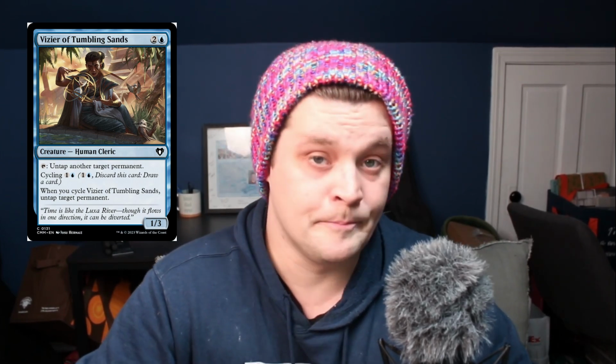Remember, post-sideboard, it's totally okay to cast Vizier of Tumbling Sands to be able to untap your Lotus Field on a whim, because your opponents are going to sideboard out some number or sometimes all of their removal, and having it on the battlefield is kind of just better. That being said, it's almost always incorrect to do that in game 1 because they have the removal in the deck and you should probably just cycle it.